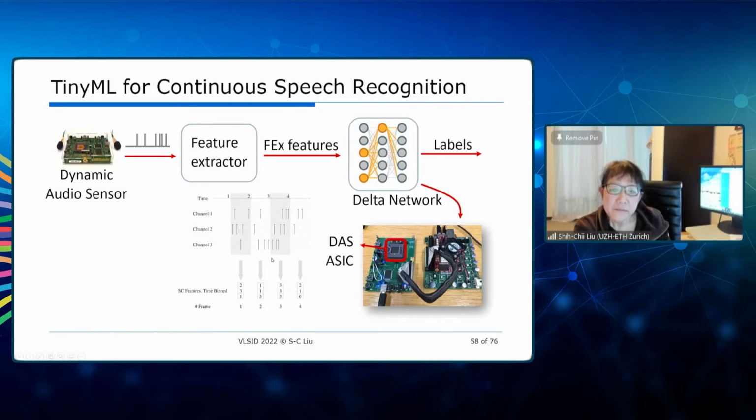And then in the next frame, you'll get 1, 1, 3, because there are 3 spikes here and 1 in the other 2 channels. And the same thing for this one, you get 3, 3, 3. And then you get 2, 1, 0. So now you feed these features into the delta network. You can train it as a delta network, or you can train it as a normal network, and then impose the threshold.